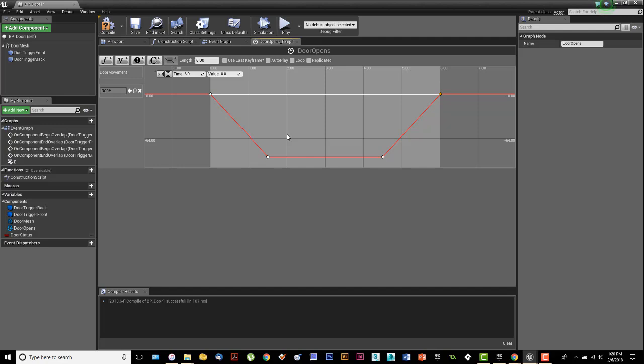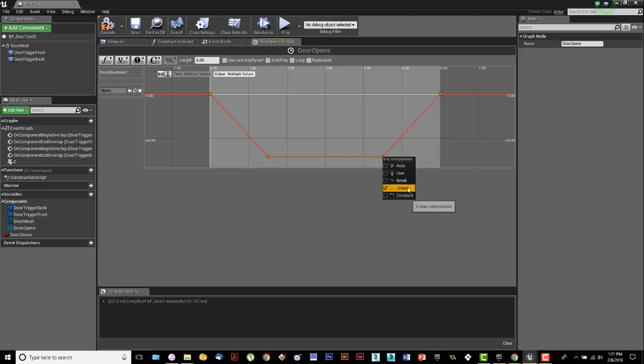So we're going to fix that. What we're going to do is we're going to go in and we're going to turn these points and these straight lines into curves. And curves would indicate a gradual increase in speed and a gradual decrease in speed. So in order to do that, I'm just going to left click and I'm going to draw a marquee box all the way around all 4 of those keynotes there. And then I'm going to right click on any one of them, and it says interpolation: auto, user, brake, linear, or constant. Linear means it's all moving at the same speed. It means pretty much the same thing as constant in this particular case. And you can think of it that way. It's moving at a constant speed. We don't want it to do that. We want it to gradually speed up and gradually slow down.